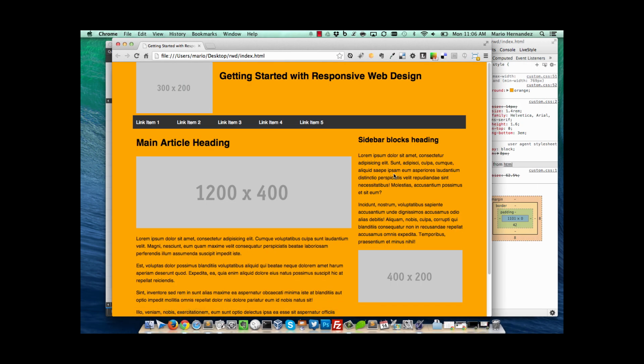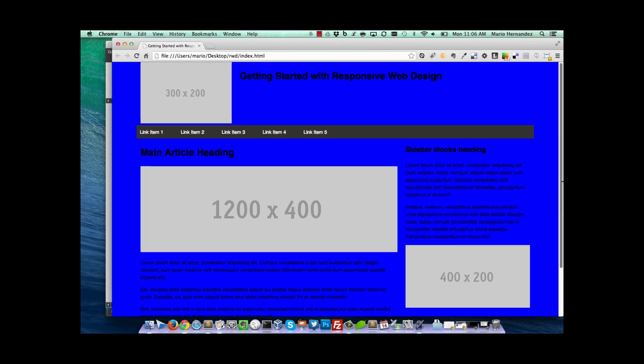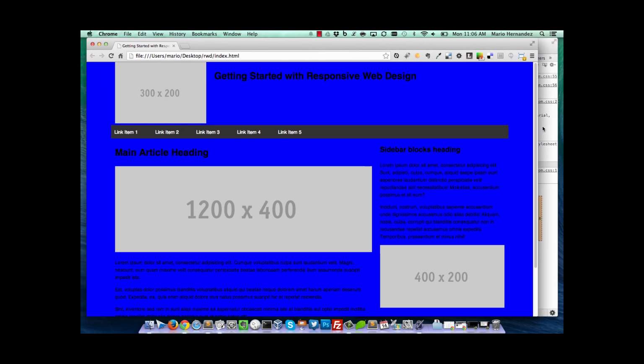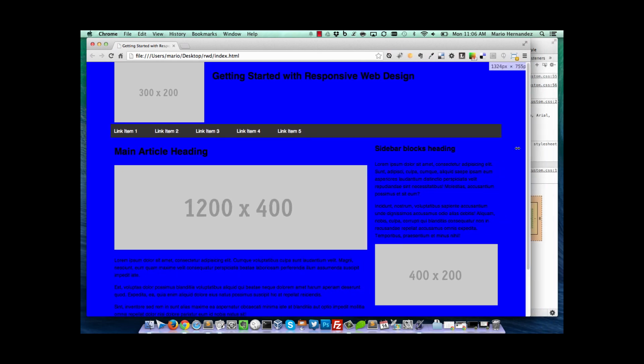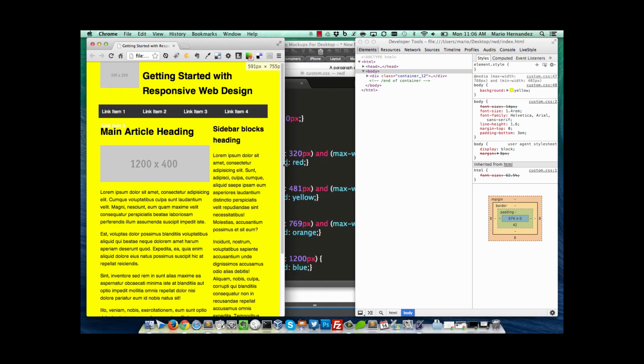So I really don't care what the max is. It could be for a large TV, but anything beyond that I can do things with it. So there it goes. If I go even bigger than this, the background will remain blue because I don't have a specific range. I just have an initial point to begin with. But the other ones I do have a range, because I want to be more specific in which device families I want to address.